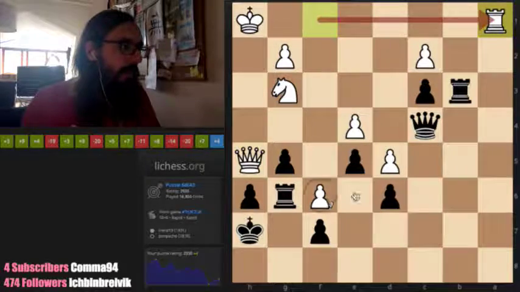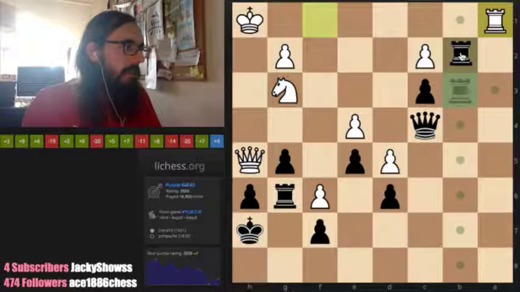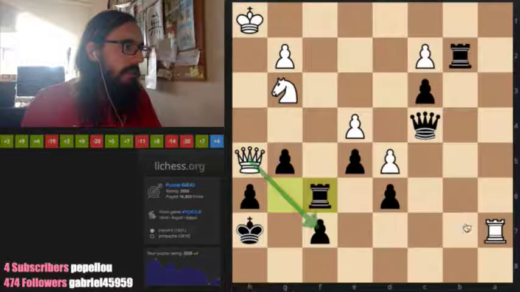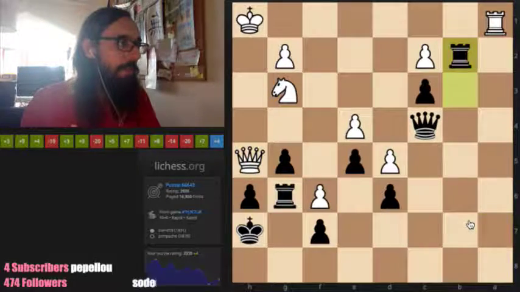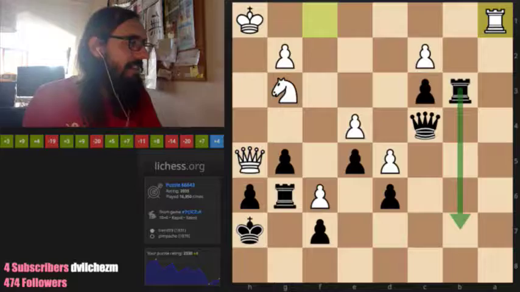Rook a1 also undefends this pawn. So we're in time to play like rook here, and if rook here happens... Oh no, the queen is attacking. No, then rook b7 is probably necessary, yes. Okay, let's continue.